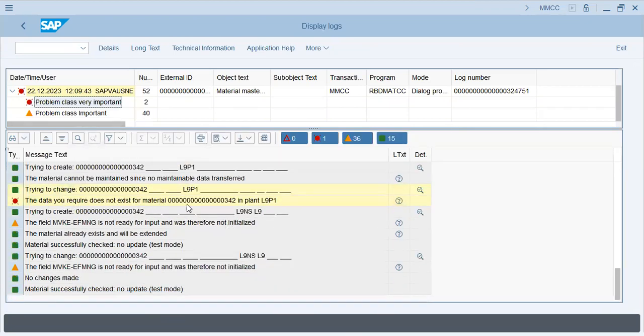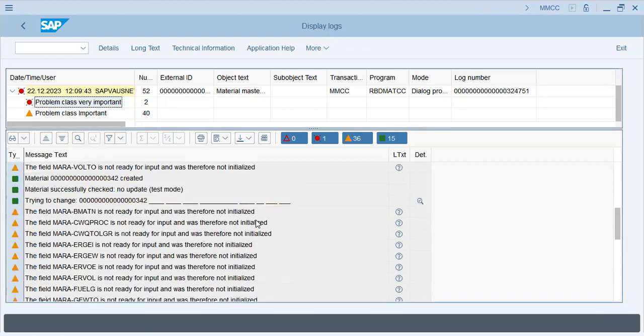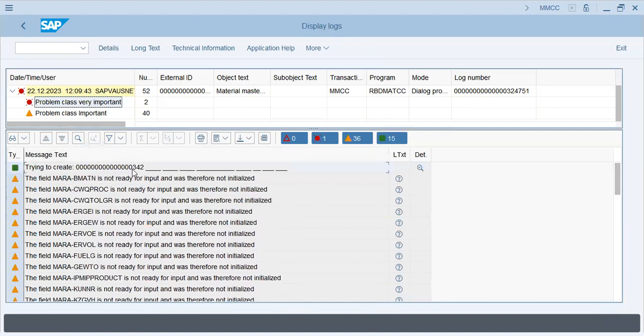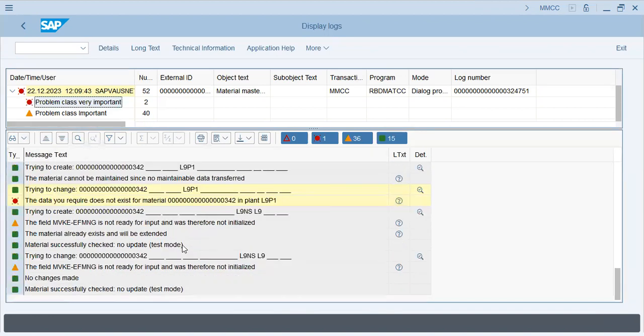The data does not exist on materials in plant L9P1. Trying to create 342. MMCC, L9NS, L9P1. Trying to change, the data does not exist for material in plant.